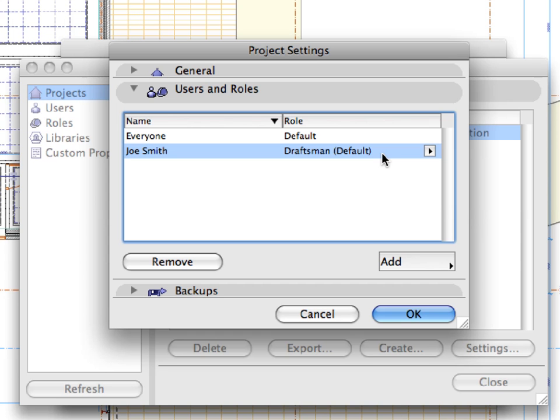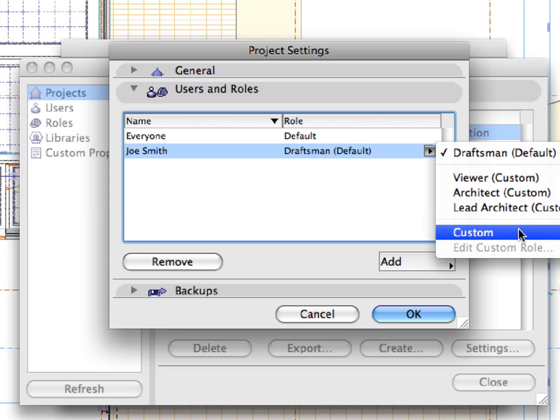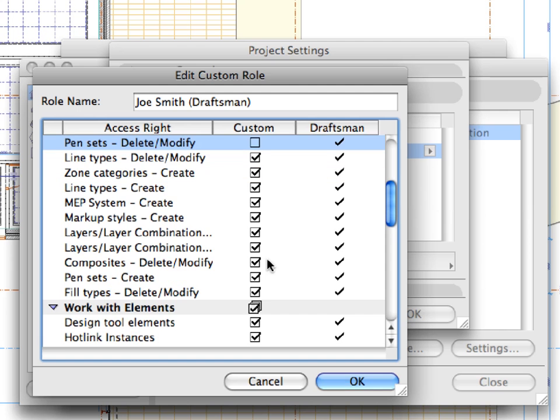Click in the Role field for Joe Smith to select him. Click the right pointing arrow button and select Custom from the list to open the Edit Custom Role dialog. Go to the Attributes section of the list and uncheck all checkboxes that give you the right to delete or modify a specific attribute. We do not want to allow Joe Smith to delete or modify any attribute settings, so we will revoke his right to do this in this project.